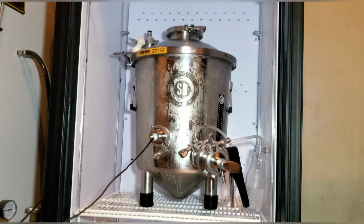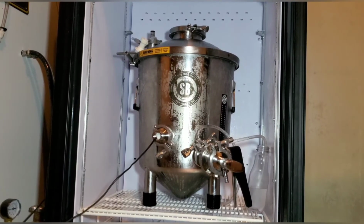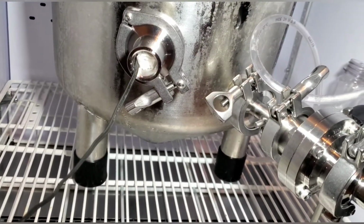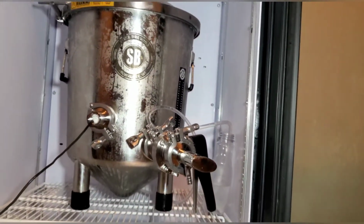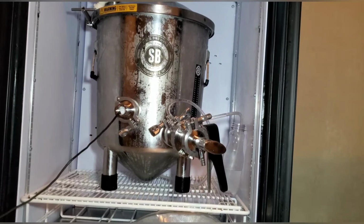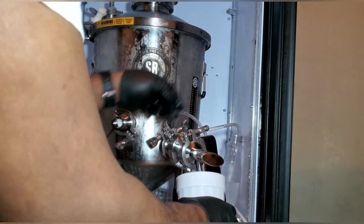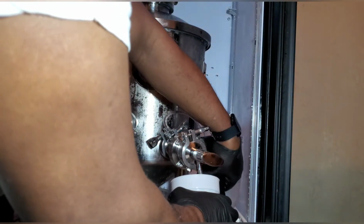I'll show you real quick. You can see that the handle for the butterfly clamp is tilted to the side. And what's kind of nice about the pickup on this tank is it has this little nub, so that shows you which direction the pickup is facing. Since I'm just trying to get an idea of how it's tasting, I want to make sure I'm getting clean beer and not a bunch of yeast. So I'll grab my cup here that I have for any of the yeast and everything that might be in there.